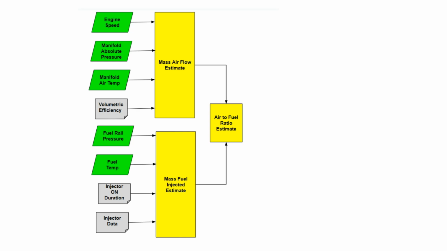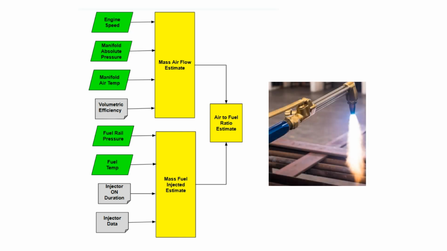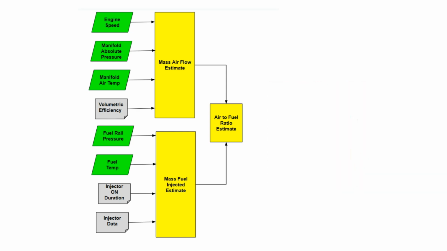So if I added excess air above stoichiometry to a gasoline engine, that's like cranking up the oxygen on an acetylene torch, and it results in a higher temperature flame, as you know. However, if I add excess air above stoichiometry to a diesel engine, what it does is it increases the probability that each of the hydrocarbon molecules of this slow-burning diesel fuel are going to have time or the opportunity to be able to find oxygen in the air to complete combustion. There's not sufficient oxygen for all the diesel fuel to complete combustion.